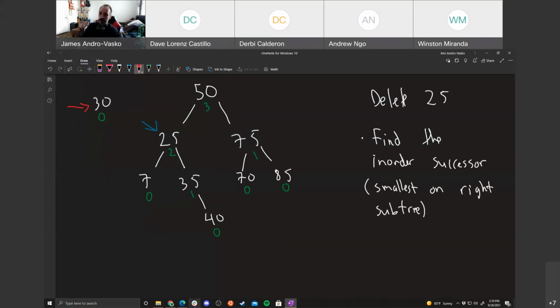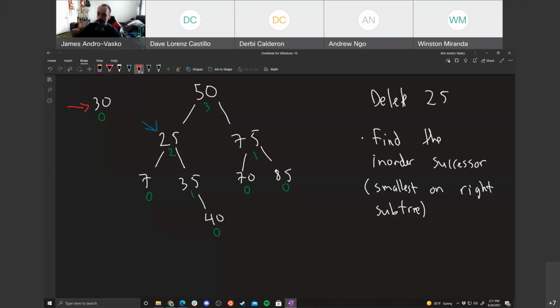So now 35's left subtree is going to be null. If 30 had some right subtree, we would assign that to 35's left side. But since 30 had no right subtree, we set 35's left to null.